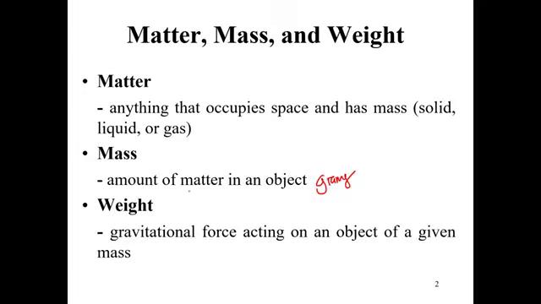From a physics perspective, weight is equal to mass times gravity. Gravity is 9.8 meters per second squared. If you multiply mass times gravity, which is a unit of force or acceleration, you will have Newton. So Newton is actually a unit of weight. Please differentiate mass and weight accordingly. However, for the medical sciences, mass and weight are usually interchangeable.